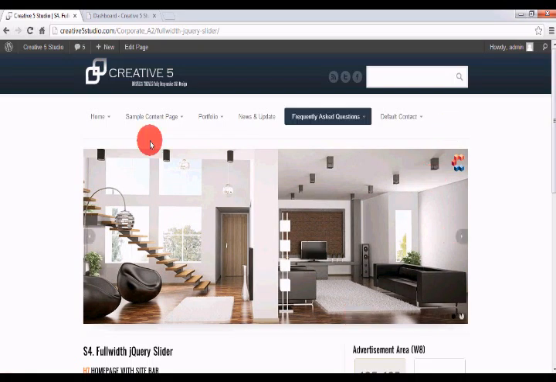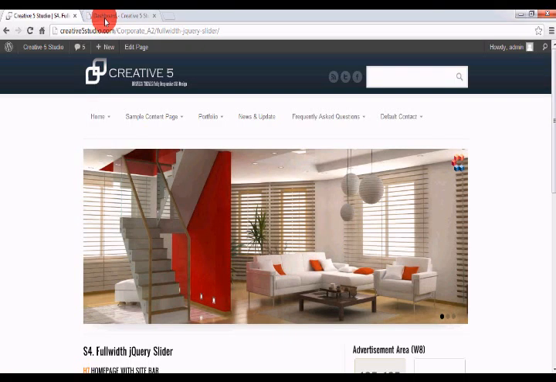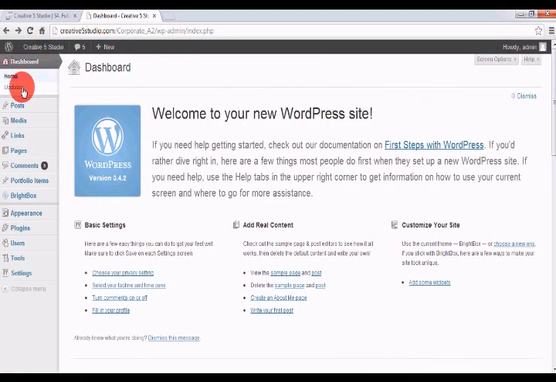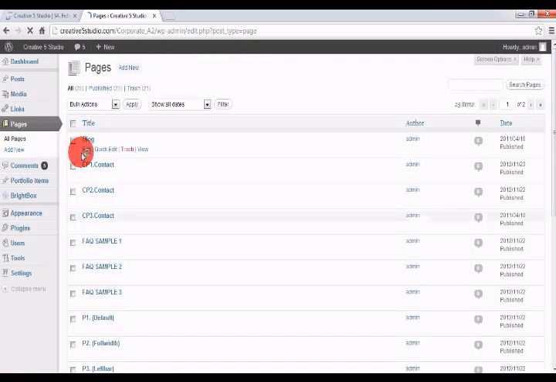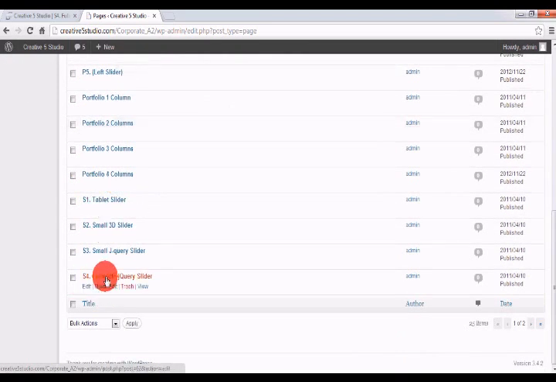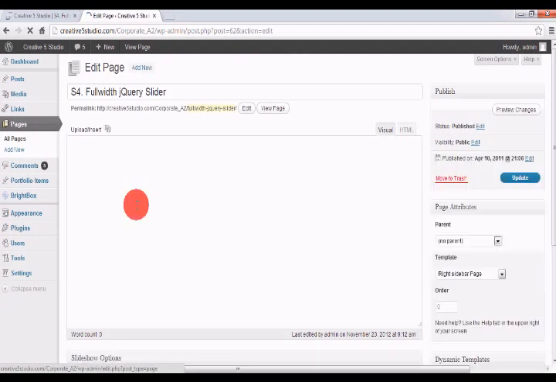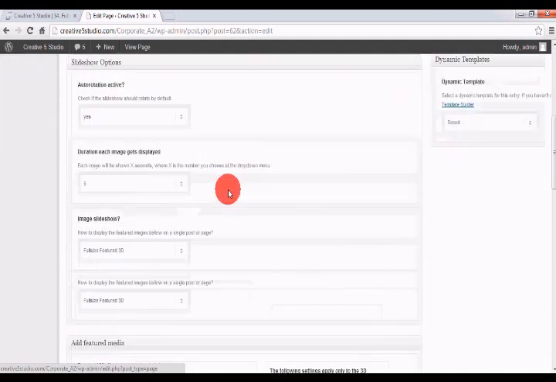So let's get started. Just head back to your dashboard. Go to the page you use as your home page. In our case, we use the full width jQuery sliders. So just hit edit, and what you see here is the page that holds your home page.